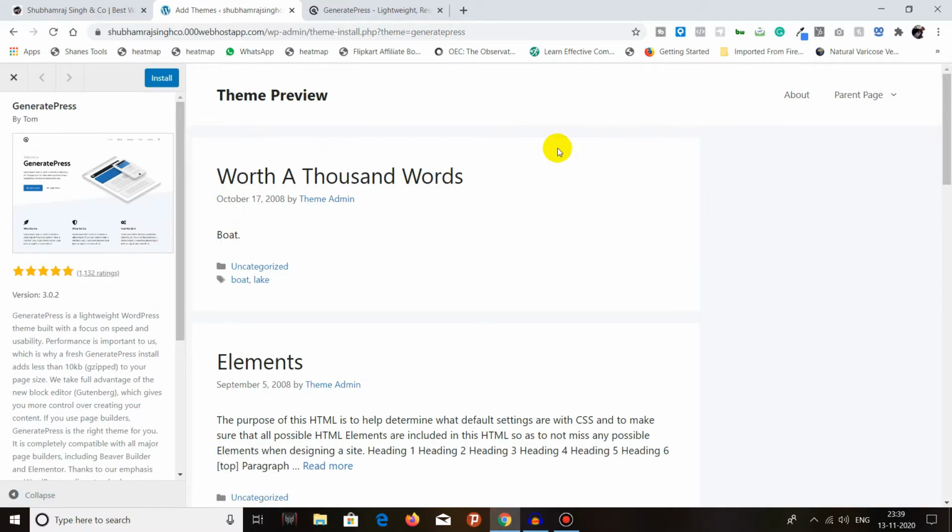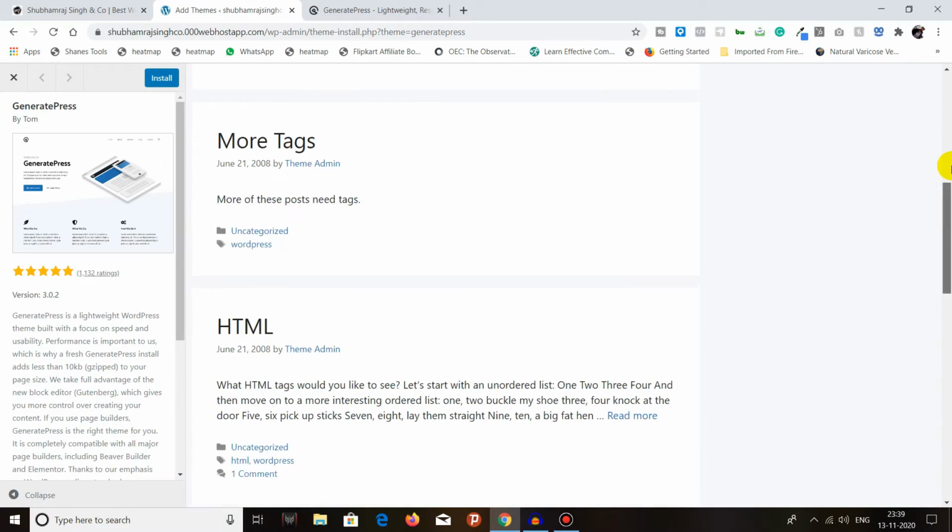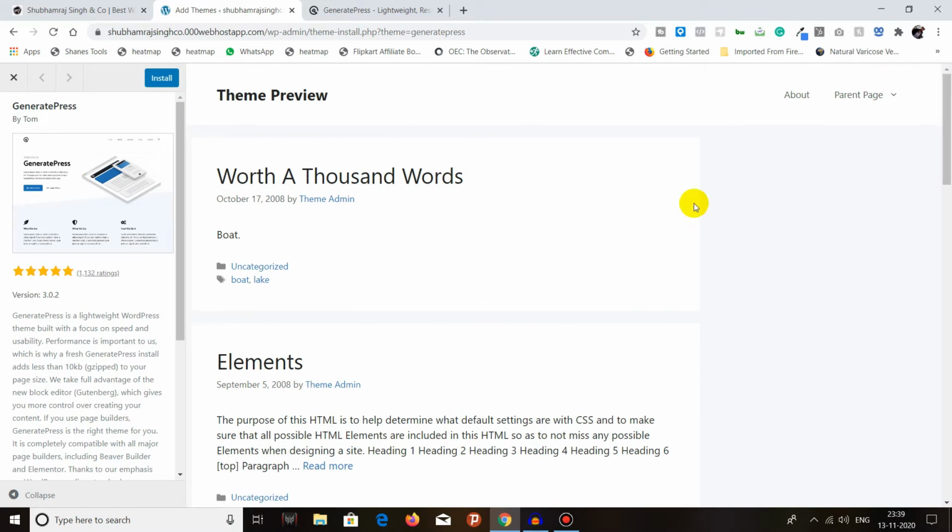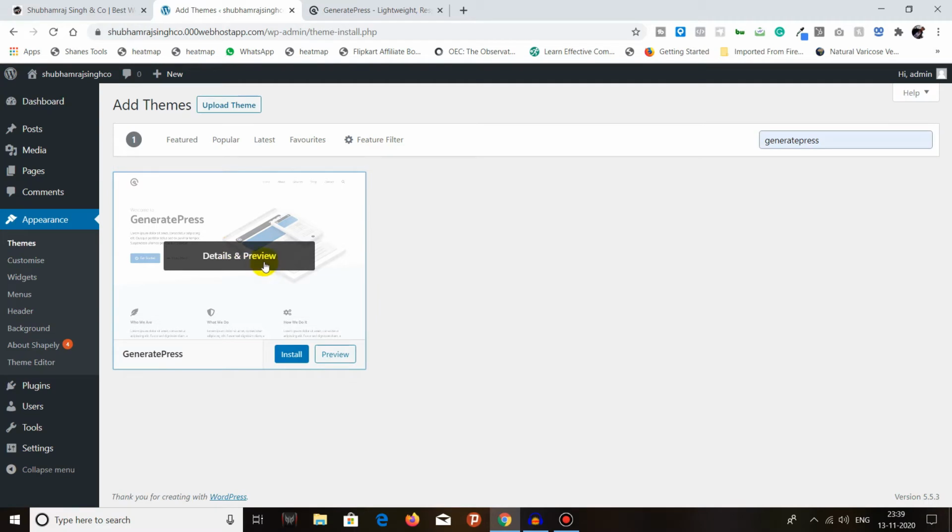So this is how it looks on our website. You can see a preview also from here by clicking on the preview button. Clicking on details and preview is the same thing, but I showed you anyhow.